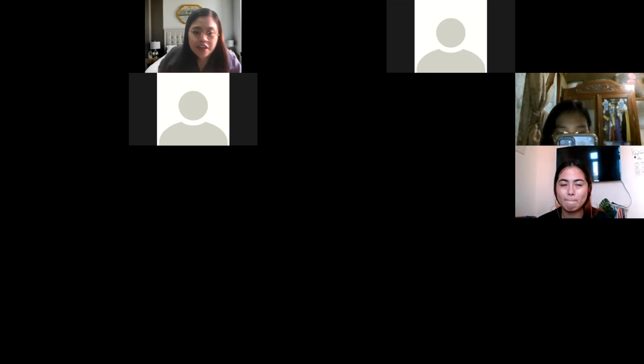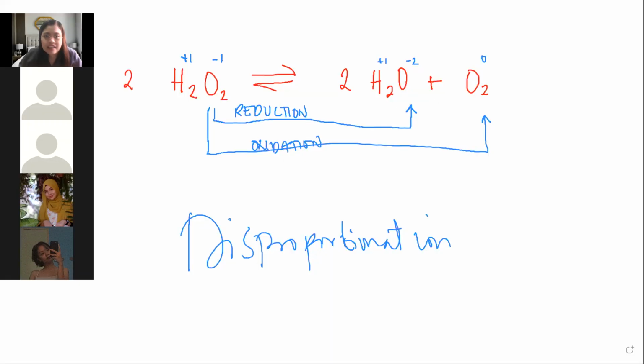Bakit 0 yung charge ni oxygen? Are you referring to my last example, Dave, no? Bakit 0 yung charge ni oxygen? Yes po, ma'am. Okay, itong oxygen na ito. Because remember, kapag single element, free element, di ba, nasa rule natin yan, kagaya ng mga chlorine kanina, pag hindi na siya nakakombine with other elements, always yan siya 0. Kahit pa diatomic molecule siya.